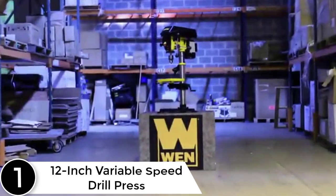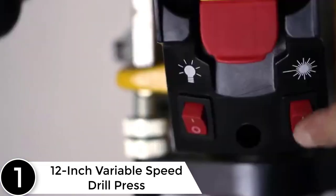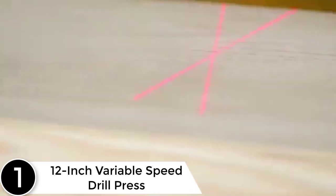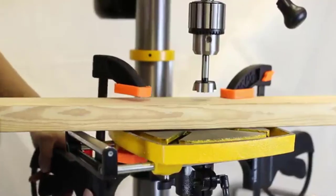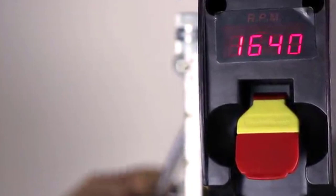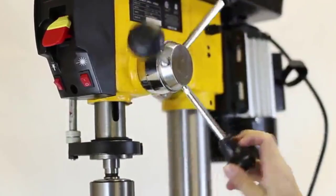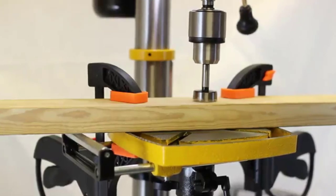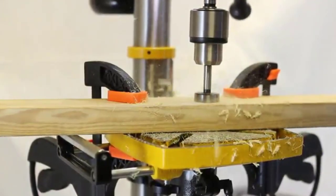Finally, at number 1, 12-inch variable speed drill press. WEN 4214 is likewise one of the best floor drill presses out there in the current market. The accessory is an ideal choice for learners as well as also professionals. It's not extremely bulky and also is not very heavy. As a result, installing and utilizing it is not difficult.